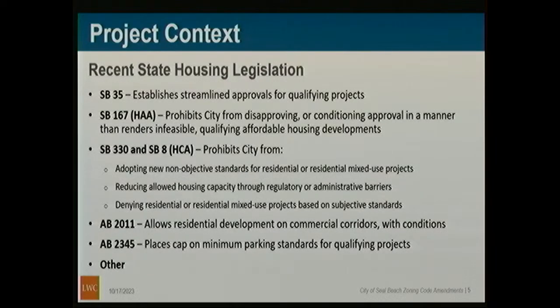But the zoning amendments that we are working with the city on, and which we're working with all of you on to prepare and sharing tonight, is really in direct response to a few key pieces of legislation. So here in the middle, we've listed SB 330. This prohibits Seal Beach or any other city from adopting new non-objective standards for residential or residential mixed-use projects, reducing allowed capacity through regulatory barriers, and denying any projects on the basis of subjective standards.